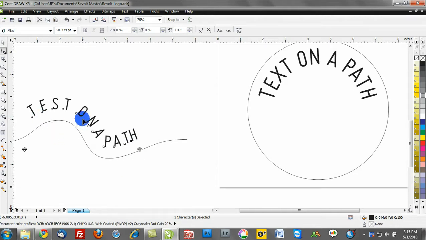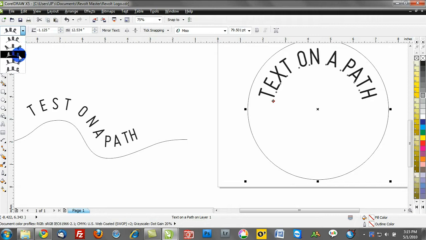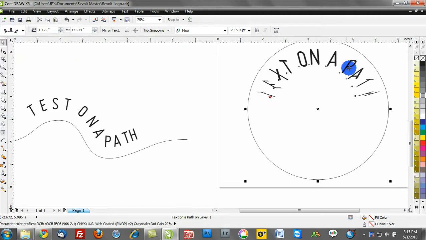Pretty straightforward and simple. Now some of the other things that you may notice when I go back to a path is we have some presets here. So I can choose to really position this wherever it's going to be appropriate. So there's some different stylings, as you can see. There's no one right way to do this. It's just really relative to your project.